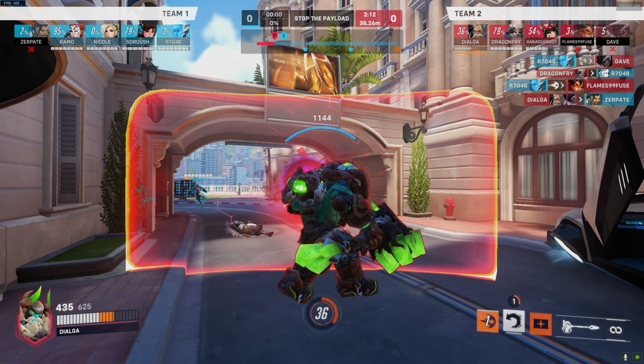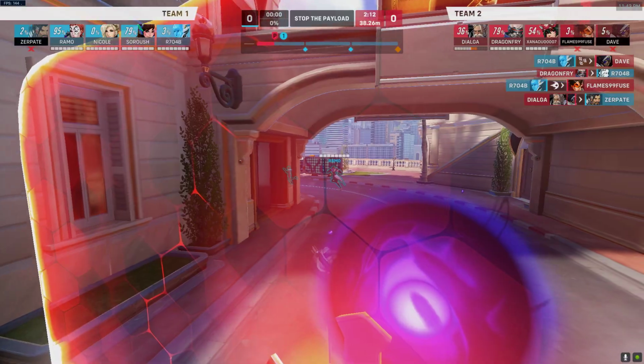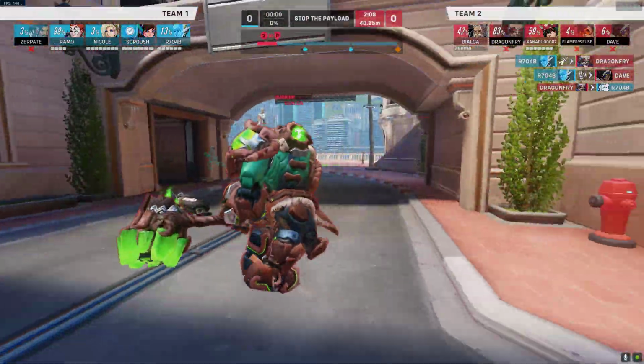Again, I don't think you know that you can hold down attack while you have the shield up to go into third-person mode. Because you looked behind you there, but you could hold shield front. If you hold attack, you can look behind. I'll link my basic Rein techniques guide. I'm surprised that you don't know this if you played Overwatch 1 as Rein.